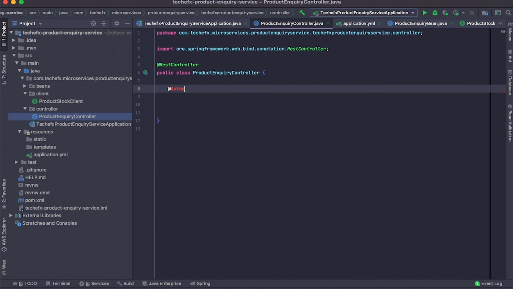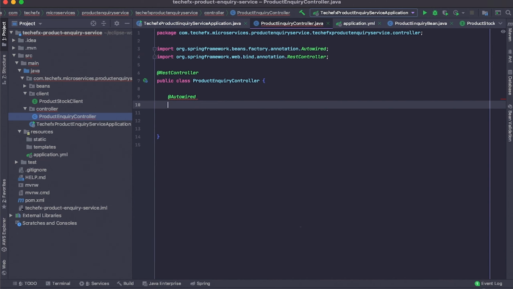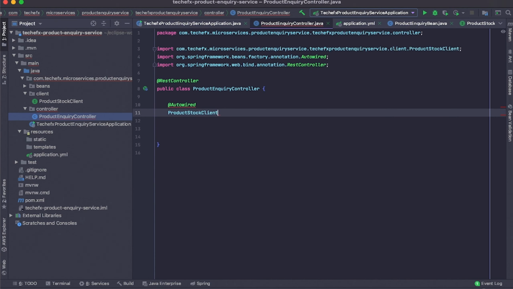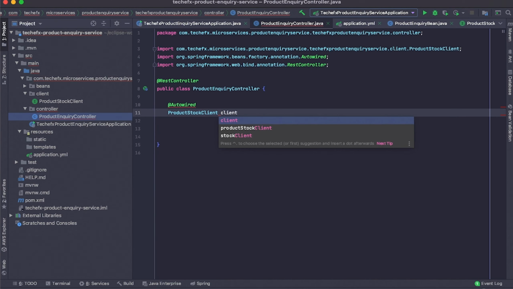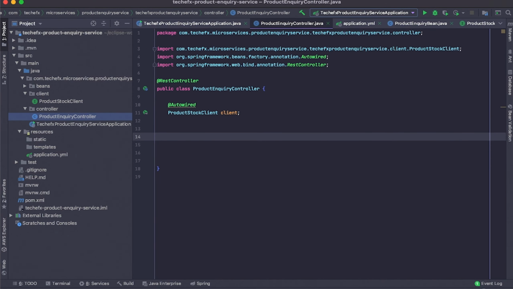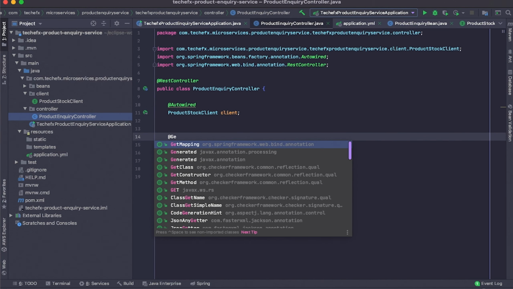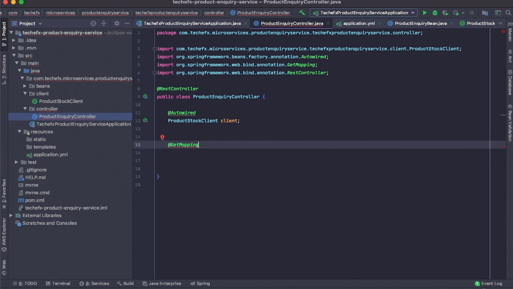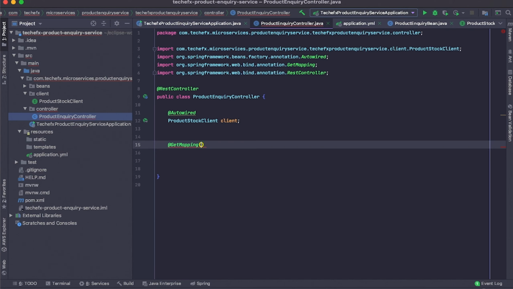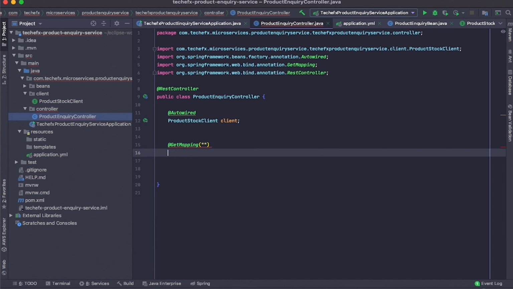Then you will have to give the entry point mapping. And since this controller is going to access the Feign client, you will have to autowire by giving the reference, product stock client. And now let's create an entry point for the inquiry service.